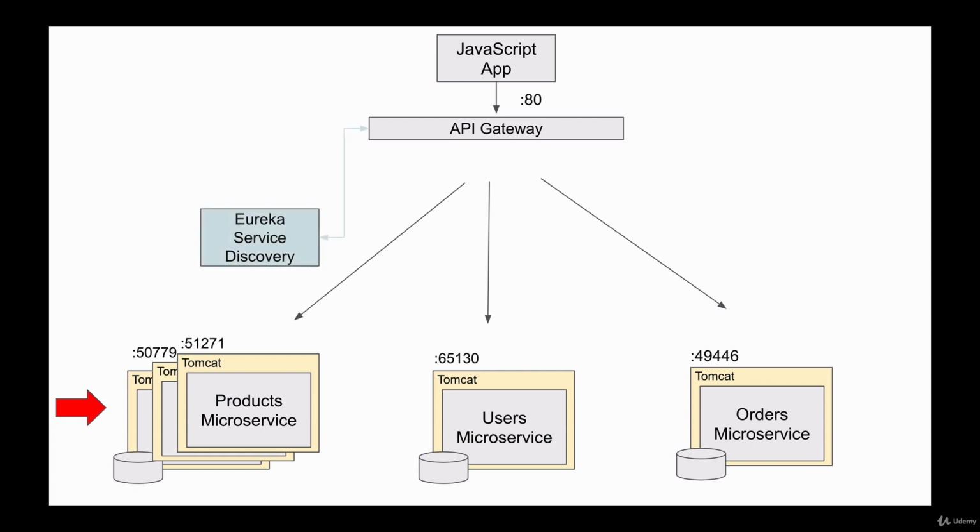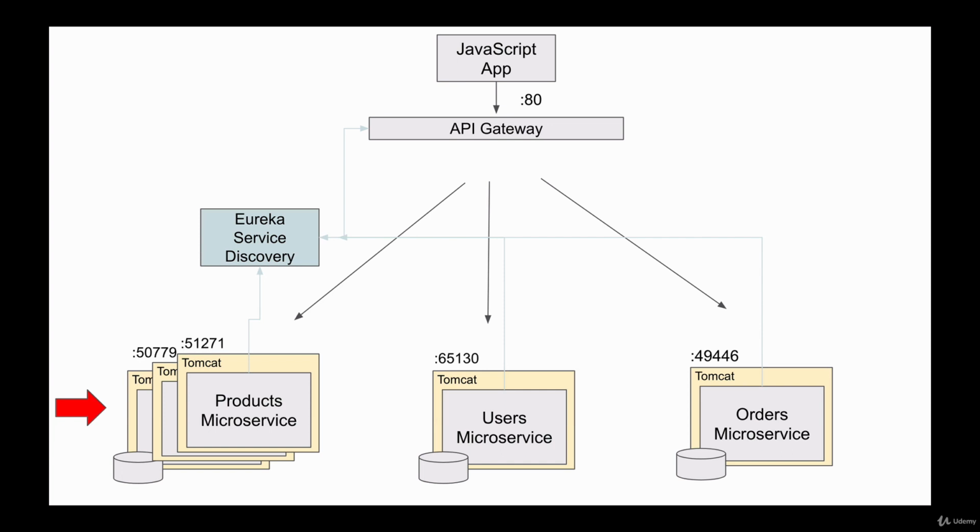API Gateway will learn the location of each microservice from the Eureka Discovery Service. And the Discovery Service is another design pattern that is used in microservices architecture. Microservices are configured to register their location with service discovery. When each microservice starts up, it registers its location, like IP address and port number, with the Discovery Service. So the Discovery Service is like an address book of all currently running microservices, and API Gateway will learn the location of a destination microservice from the Discovery Service.